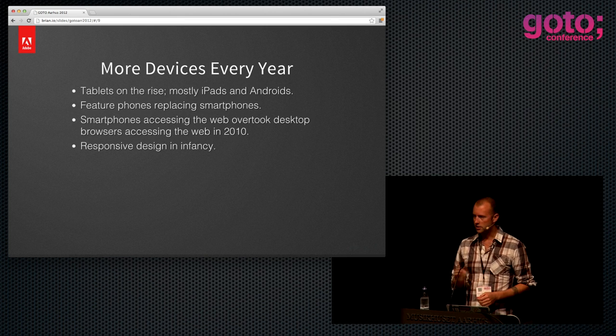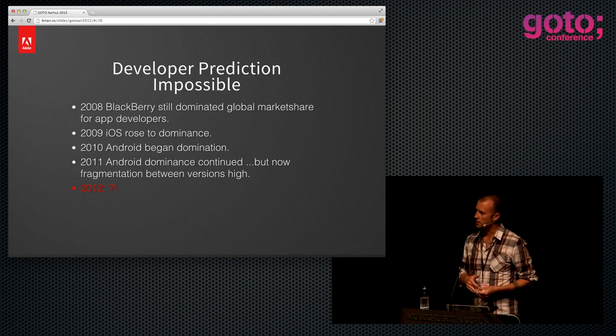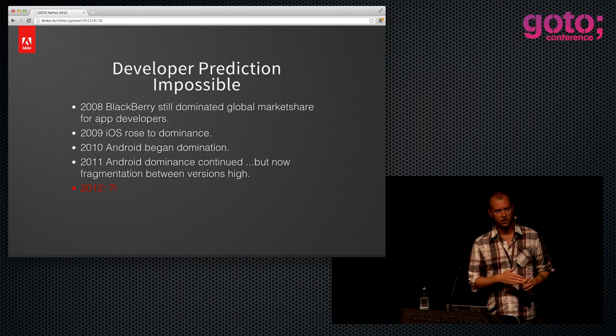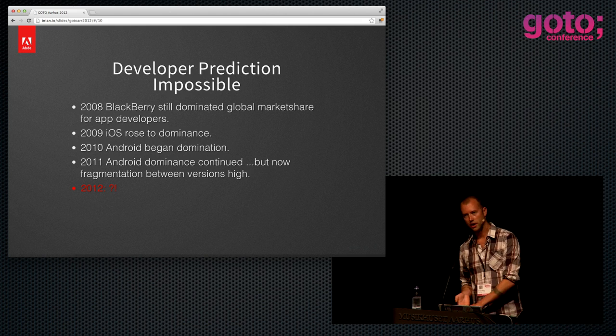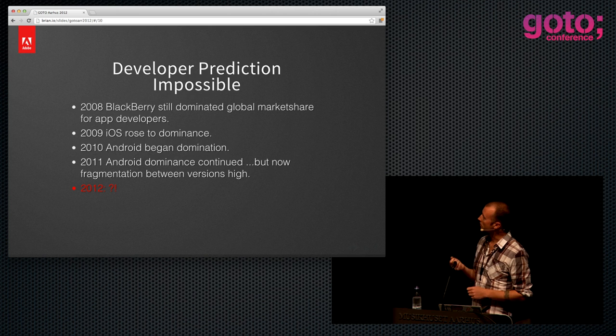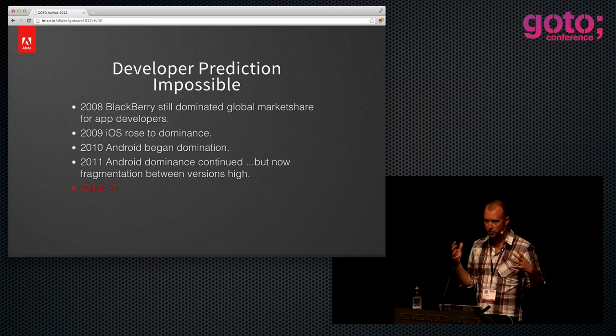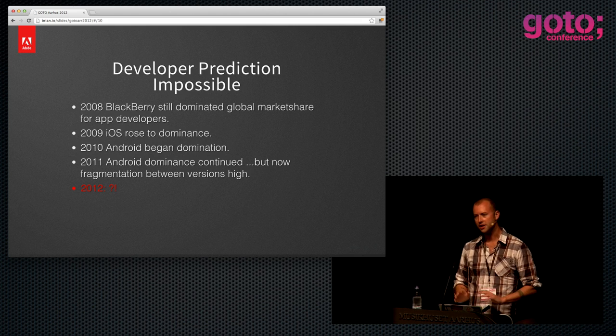So another angle to all this is that we don't really know what the developers are going to do. If you ask anyone in the San Francisco Bay Area, everybody is on iPhone. But the market stats seem to indicate that everybody's actually on Android. And unfortunately, it's not even a good Android. It's Android 2.3, which is probably the new IE6. So all we do know is that there are going to be all these different platforms and that things are going to change. We haven't seen any consolidation yet.